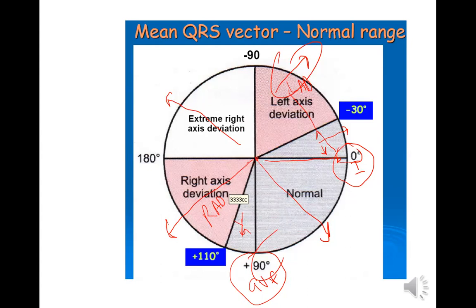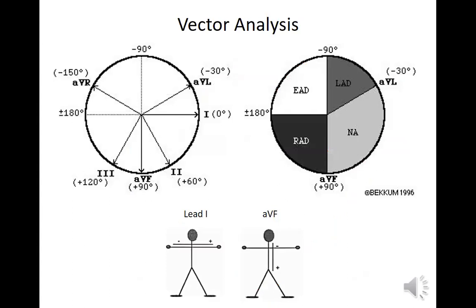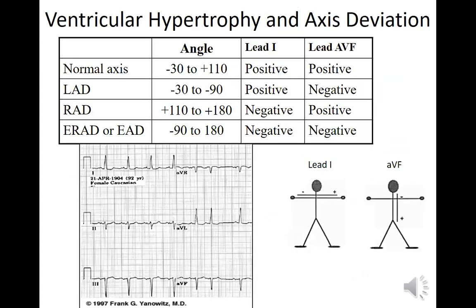So remember, this is all axial. This is all frontal leads. These are limb leads. We're not talking about rotation, that's all about the horizontal leads. Axis has to do with the frontal leads, the limb leads. And that's all this is about right here. And here's the chart you can memorize, if that helps you. And then you do it over and over.